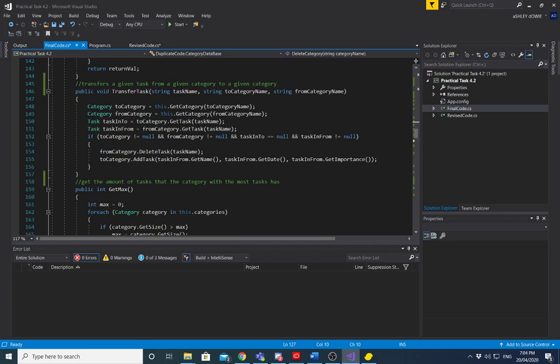Transfer task. If you want to transfer a task from one category to another, you have to receive the task name that you want to change, the category name you want it to go to, and the category name you want it to go from. So it just goes through and does that.